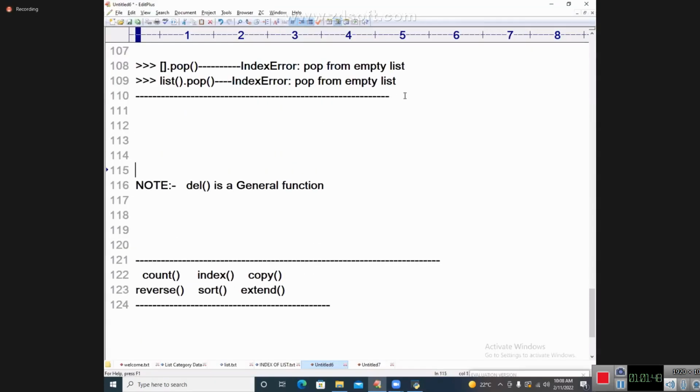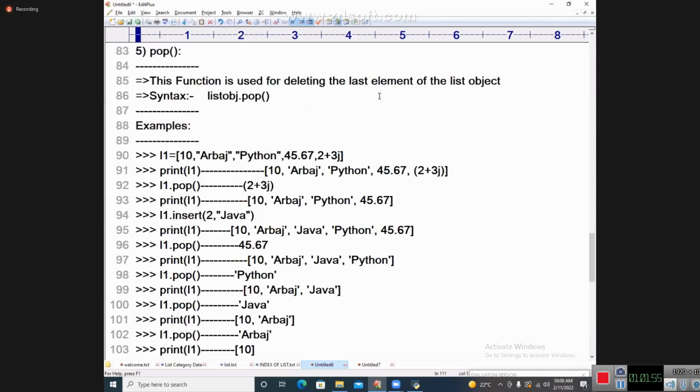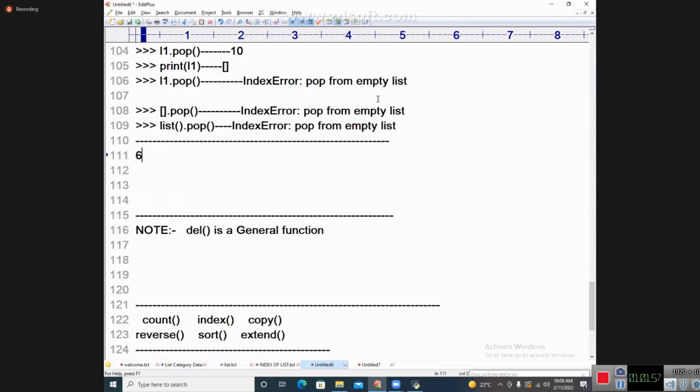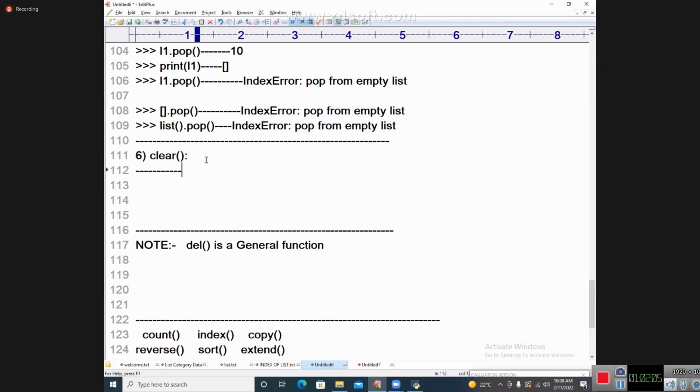Okay, one more function I want to tell you. After a few minutes, I will talk about that. What is the other function which I did not write? Now I am remembering, that is the one which is missing from this place. The sixth function is the clear function. What is the function name? Clear. Spell it out, all of you.